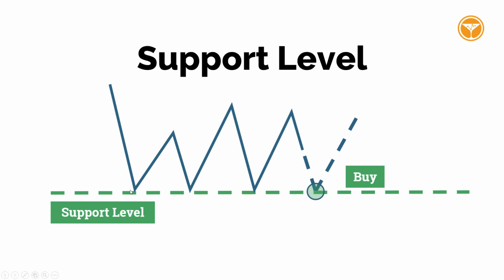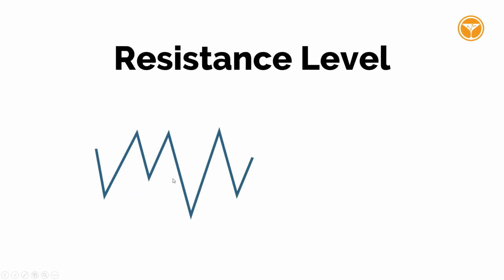The other thing I just wanted to talk about is when we're identifying support, I like to look at the first touch, then when that second touch happens, when it goes about halfway from the previous swing, I usually draw my support level. And I really like seeing it when it at least goes back to those previous highs. That's even better. But when it goes about halfway, I'll draw my support level.